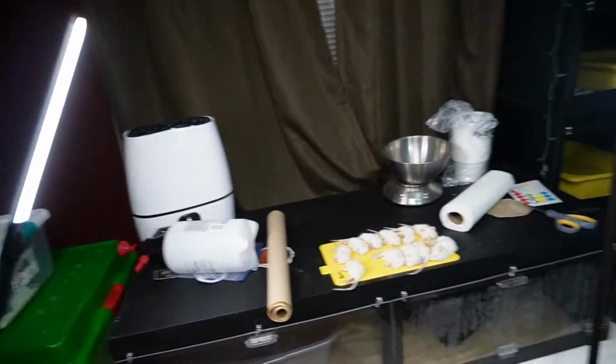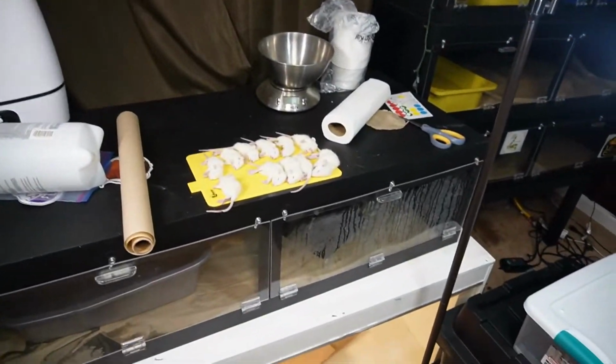So ever since I've had the ones that I'm feeding, the ball pythons, since they were babies, I mean, they're still very young. They're all 2020 ones, and some are 2020s. But they've all been on live. So now that they're getting bigger, the meal size is getting bigger, and the rats can do some damage. You can safely feed them live, but I have so many of them, it would take me like 2 hours just to feed them live. So I've been trying to get them on dead rats.